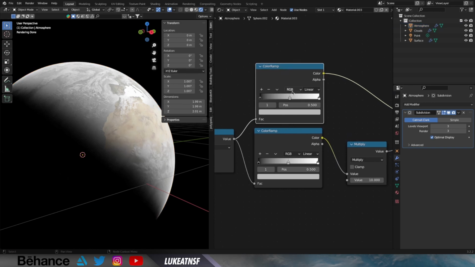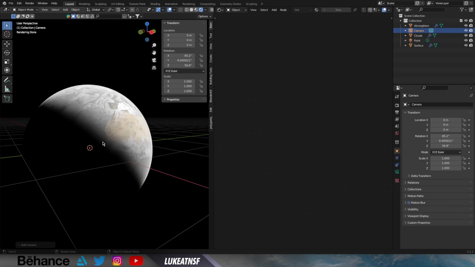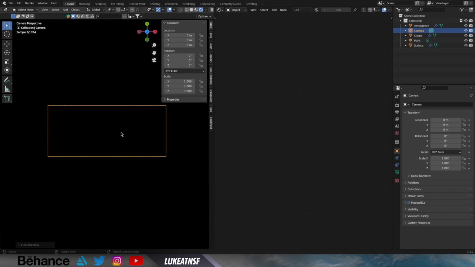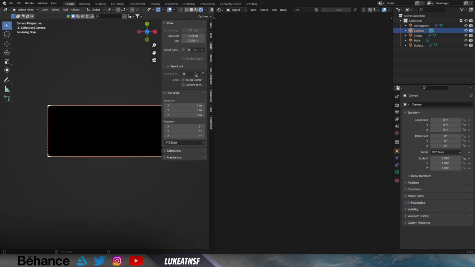Before we do that, I am going to add a quick camera, so just add a camera, if I can do that. There we go. I like to hold down Alt and R to reset the camera's position. I like to press the tilde key. I think it's pronounced, is it tilde? I don't know. The little one next to the 1 that's got a squiggly line on it. Hit that, hold it, and also press 1 at the same time. It will take you into your camera view. And then go down into View and then select Camera to View, and that will let you move it as if you're actually just moving around normally.